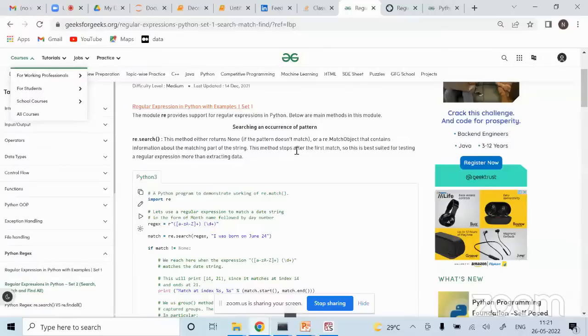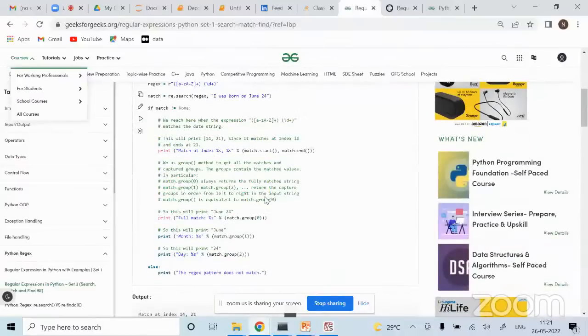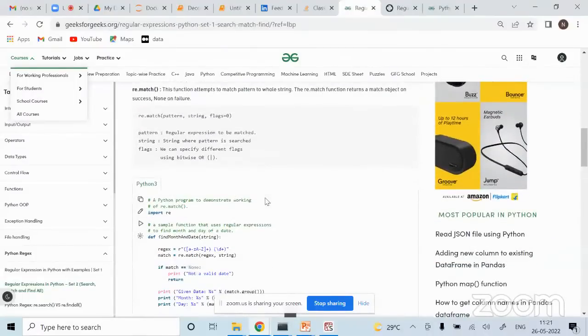However, match will exactly match, and only if it is a perfect match will it give a result, otherwise it won't. So you can think of match as a subset of search. In search you will get more results, in match you will get very few results, only where it is an exact match. And we will see where the difference is. I think it should be there in here.